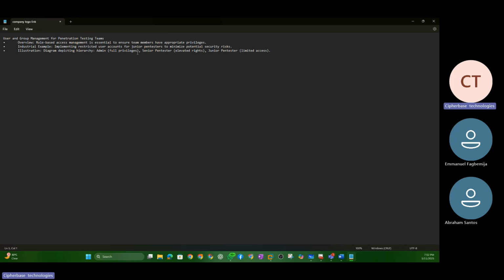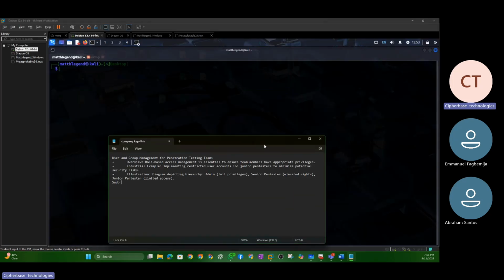So I will show you how to create users. Of course, I showed it yesterday, but today I'm going to do that using terminal. Then I will give that user the privileges. What we are trying to do, as you can see here now, is restrict the user to junior pen tester. So you understand. We will not give this person sudo power, sudo environment, like this command. This sudo is just like when you are running an application as a super admin. Let me practicalize what I'm trying to say.